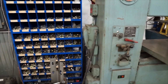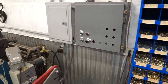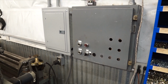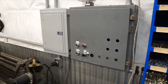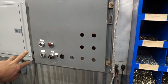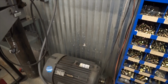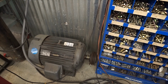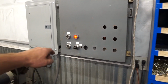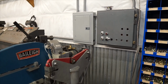So anyway, moving on. Got the Fastenal bolt bins, of course. This here is my three-phase converter. So I'm taking single-phase 220 and converting it to three-phase. A lot of my big equipment is three-phase, and my shop where I'm at, I don't have three-phase power. So I built this a little while back. Hit the button, three-phase power. It uses a big 40 horse three-phase motor down there that basically converts and makes the third leg. But anyway, we'll turn that off for now. And then a three-phase breaker box. So it's kind of a whole separate system from the rest of the shop.